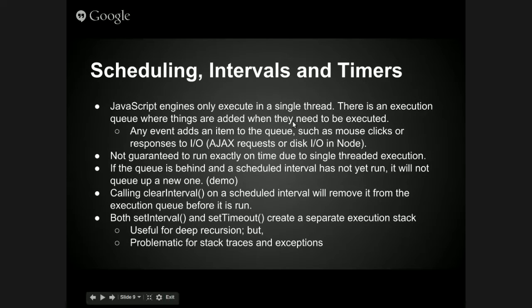So it has a single thread, and it basically keeps an execution queue, a queue of things that it's going to execute. And as events happen, those events can come, like in a browser, mostly from mouse clicks or other types of user interactions, events that happen on the page. When a timer, a setTimeout or setInterval expires, it reaches its timeout, it's going to add something to that queue to be executed as soon as it gets a chance.